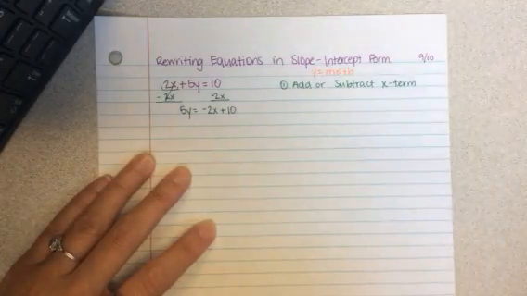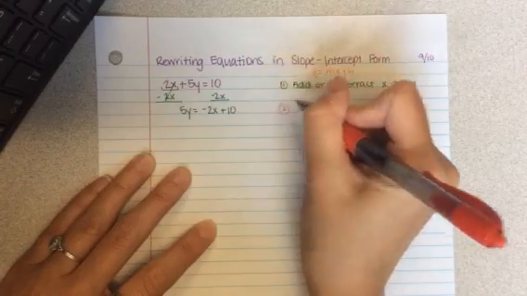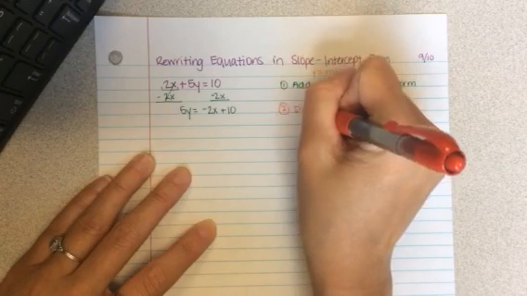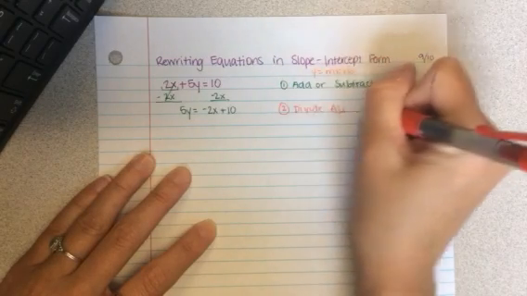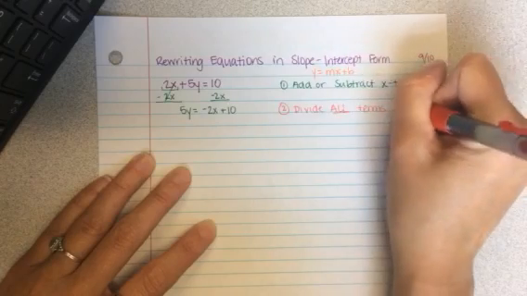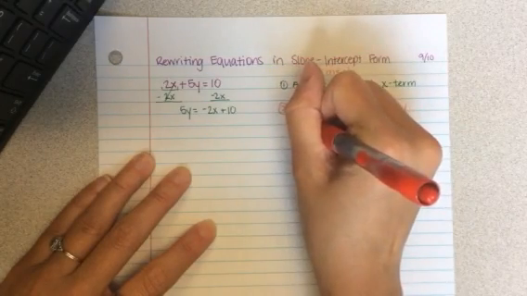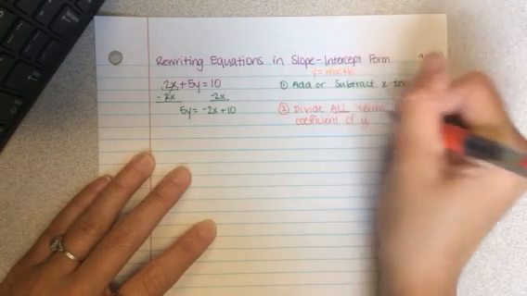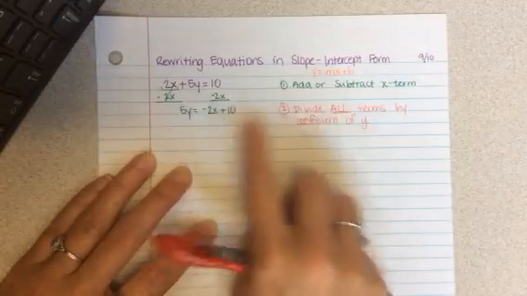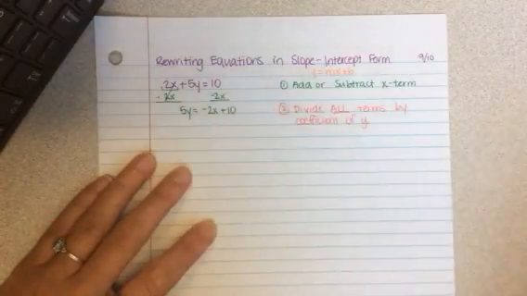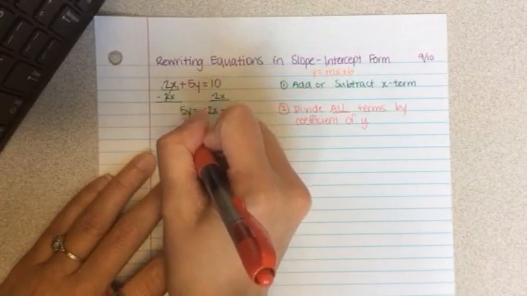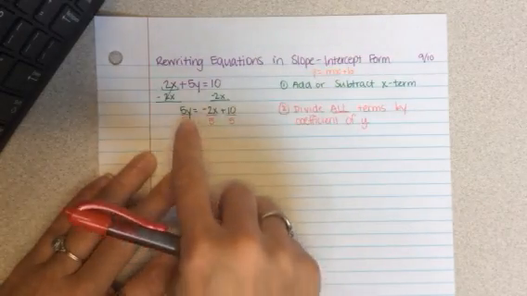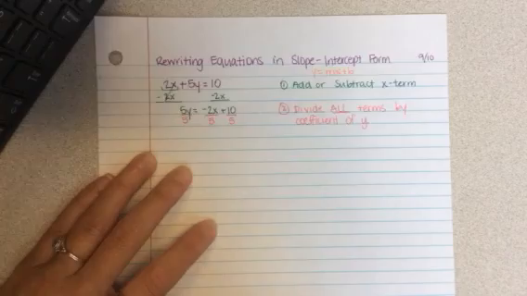All right, second step to get y by itself. I still got this 5 here, and I have to get rid of that. So I'm going to divide all of my terms by the coefficient of y. And hopefully we remember coefficient here just means that it's the number that's attached to y. So I'm going to divide each individual term by 5. It's important that you remember that it's every single one of them.